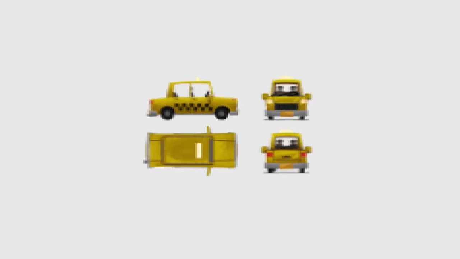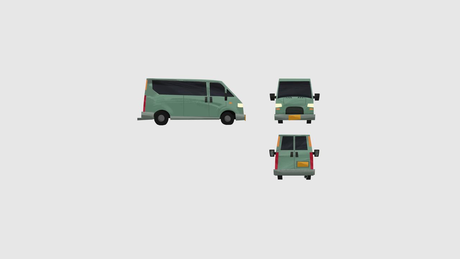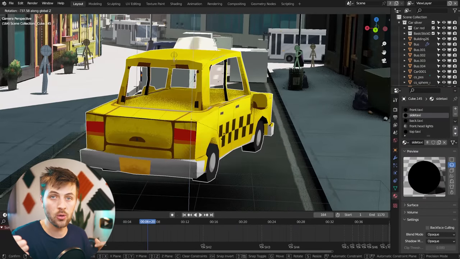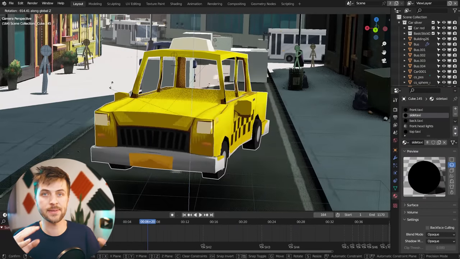The cars that you see throughout the sequence were really fun to model. Alan's talented background team drew up some different car textures with images of the front, top, and side of the vehicle, so I could go about and use a very similar workflow actually to a tutorial I did a few years back on how to model simple cars in Blender.